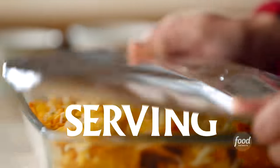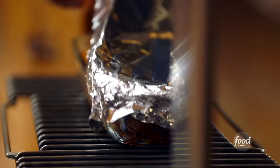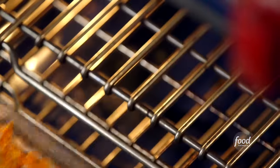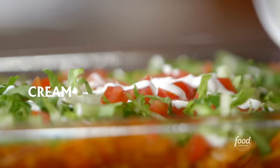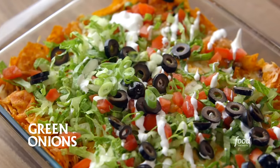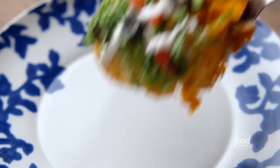This one's for dinner tonight. I'll cover the pan in foil and bake it at 350 degrees for 25 minutes, then take off the foil and give it another 15 minutes. Then I'll top it with shredded romaine lettuce, diced roma tomatoes, sour cream, sliced black olives, and sliced green onions. Then with all the fixings piled on top, I'll spoon out a big helping for dinner. The other pan I'm going to cover with foil and pop in the freezer for another day.